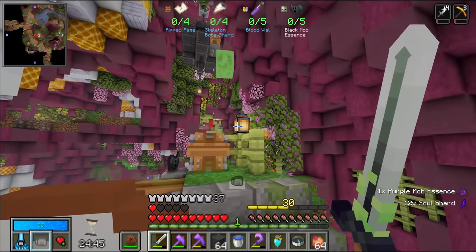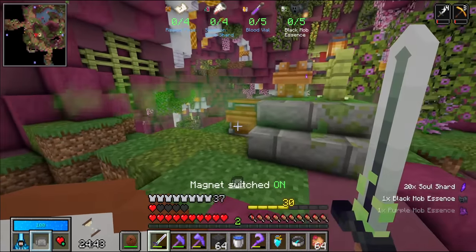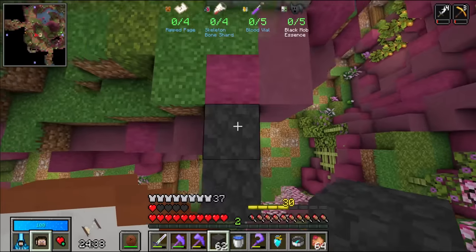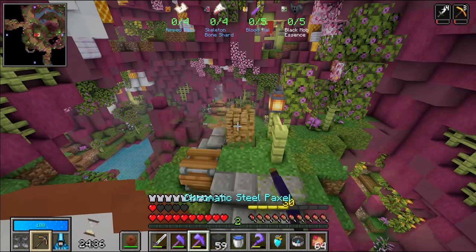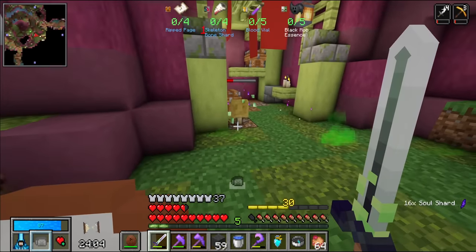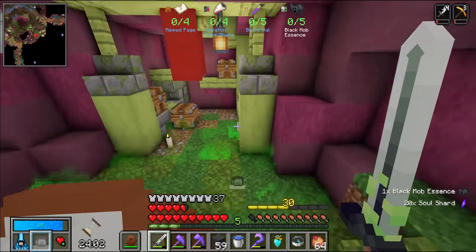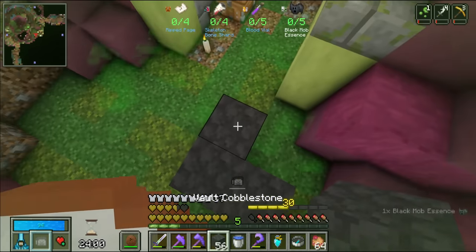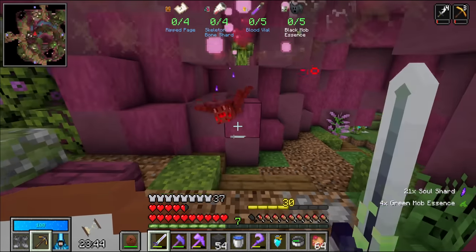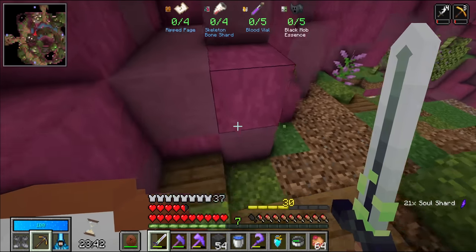Oh, that's one. Gotta put my magnet on. Watch out for the poison. Sorry, friends. I shouldn't kill my friendlies, but I need your black mob essence. Spiders. No black mob essence. No black mob essence. Please just give it to me so I don't have to kill more friends. Oh, thanks. Poisoned. Life leech is great. It's absolutely great. Every time I have those mega hits.